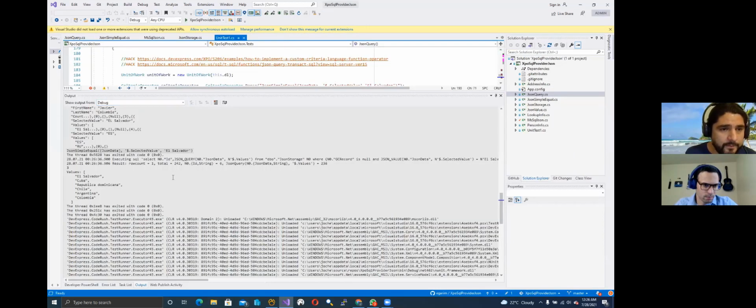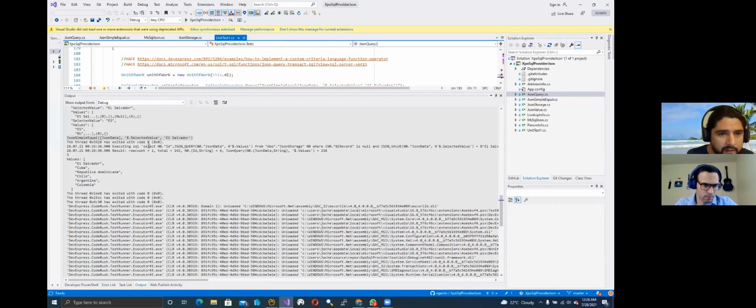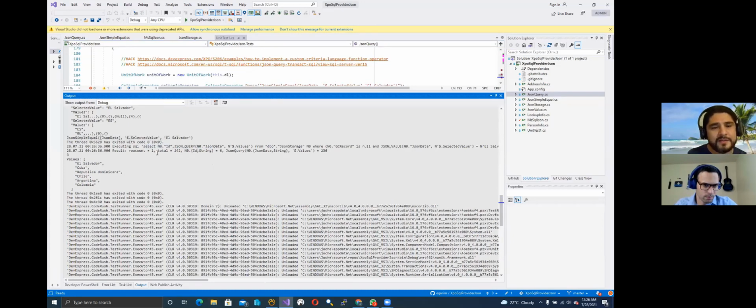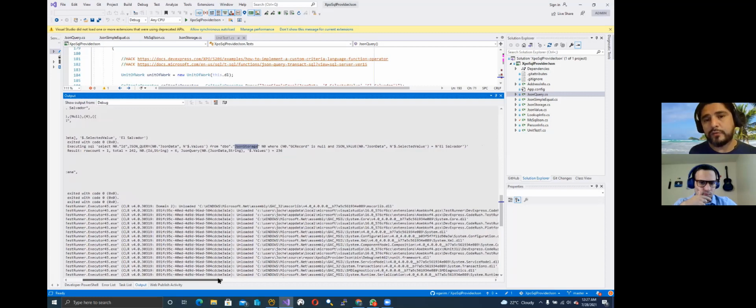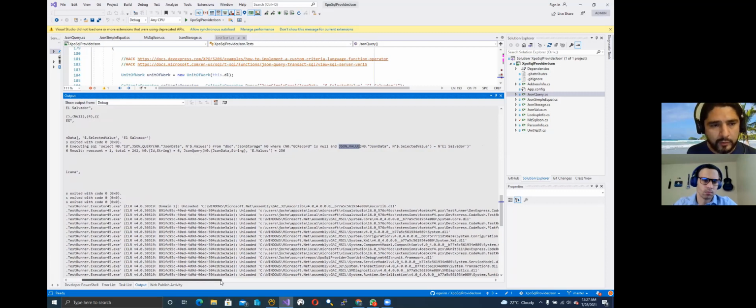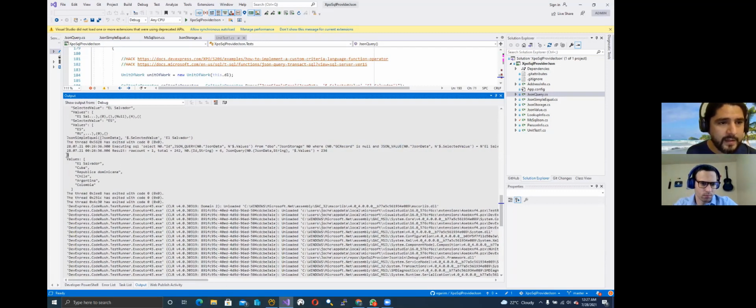See, this is the query that was executed. See, it changed the select. You're not using the functions only for the where, but also for the select. So see, select ID, and then a JSON query that will be the values from Json storage. And then again we use the function JSON value to match the record that we want. So the result, if you see the console, is the ID number 3. And then in the column values, we get an array of strings.